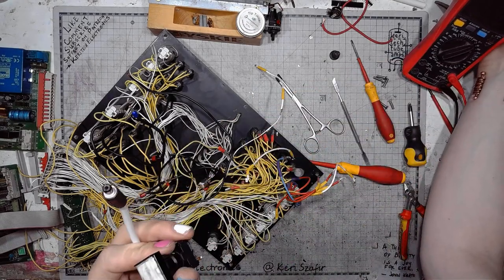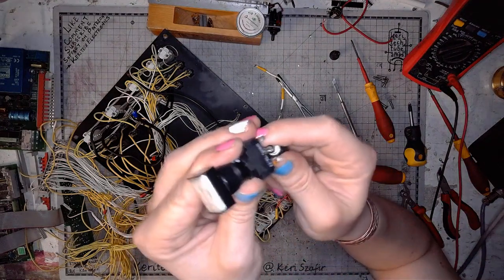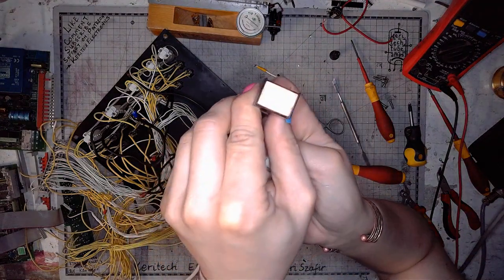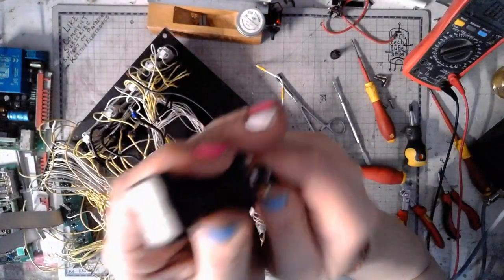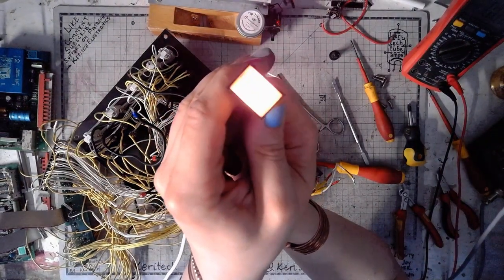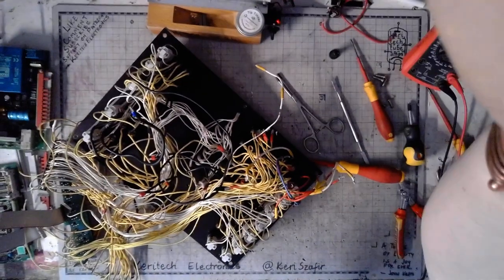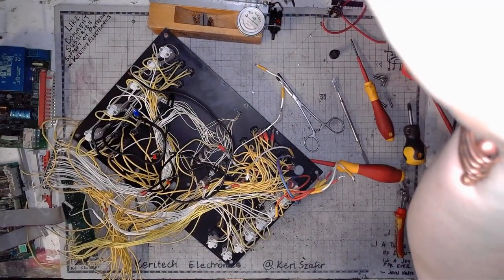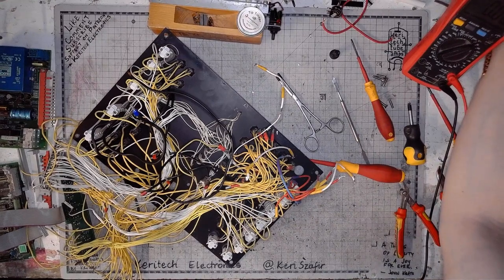Let me turn it off. By the way, the new camera has a ring light, that I just turned off to show you. And I think it looks pretty nice. And watch your eyes, the light is now coming back.